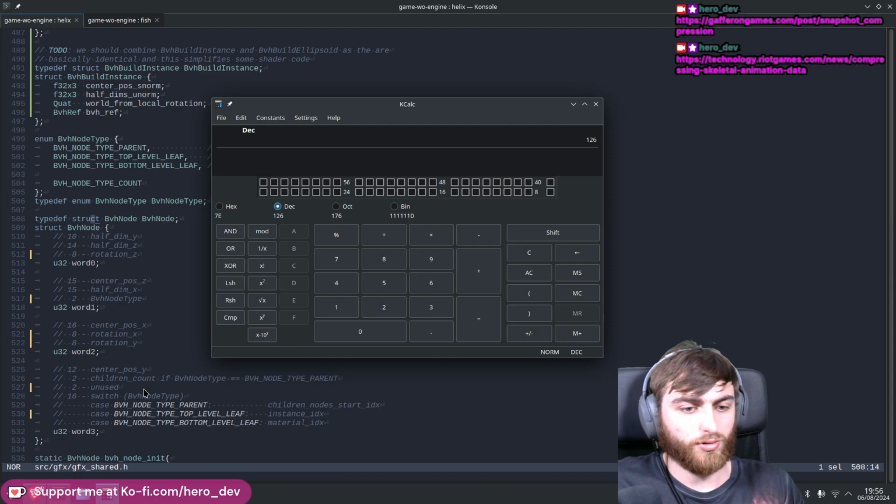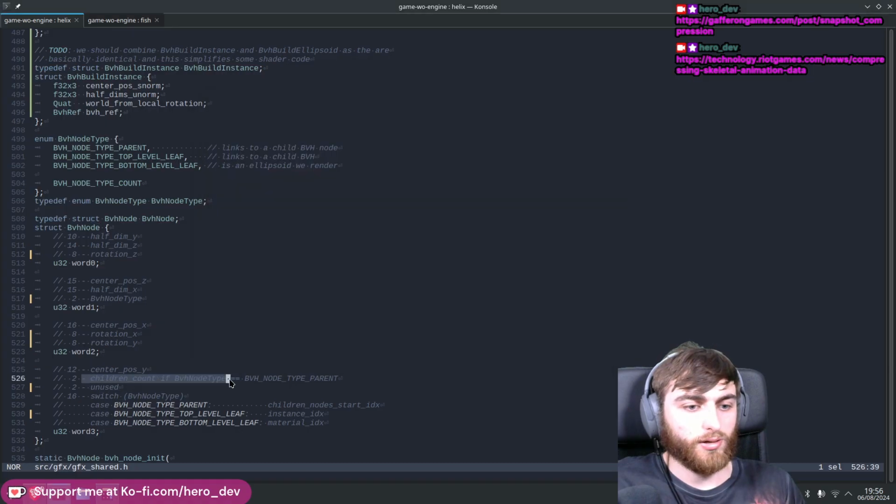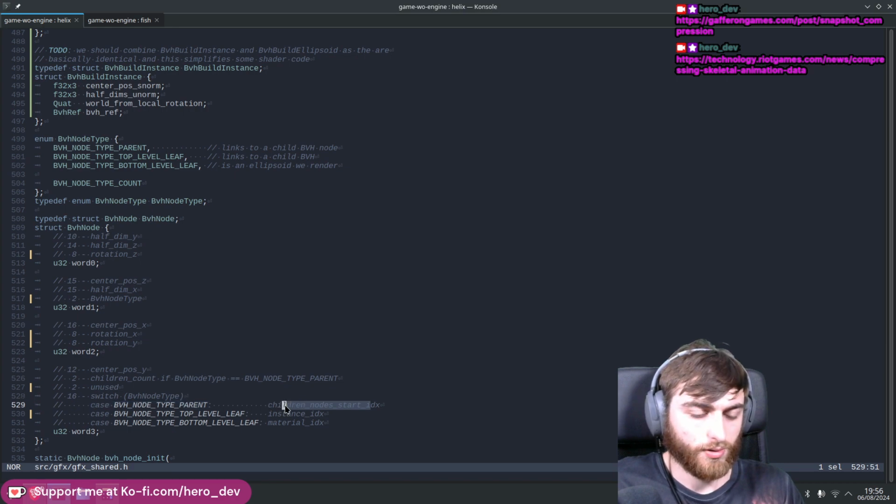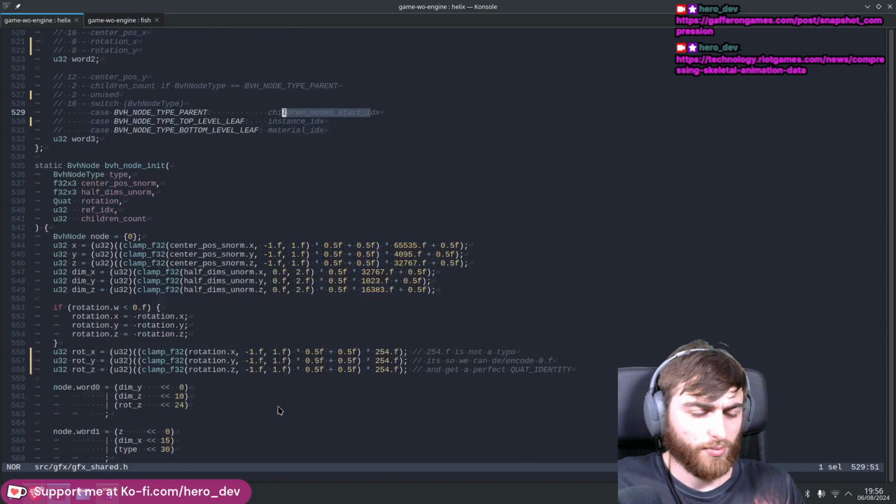Now we do have to store the children count. Actually, we don't have to store the children count. Oh, this is going to be good. We can store this children count in the low bits of children node start index, because this is always aligned to 4. I can't believe I already don't do that.